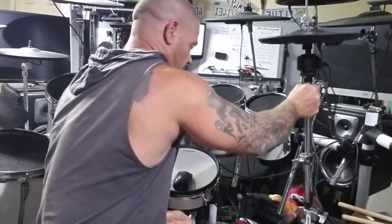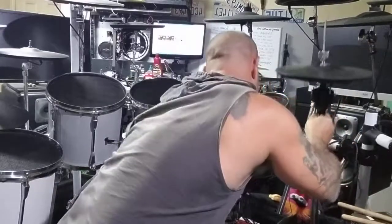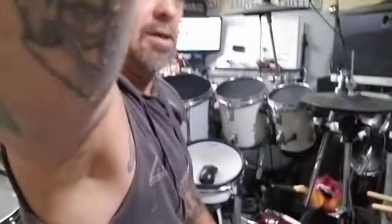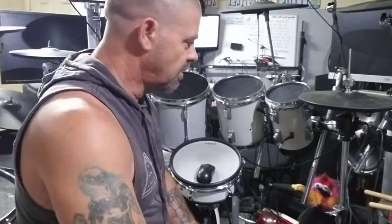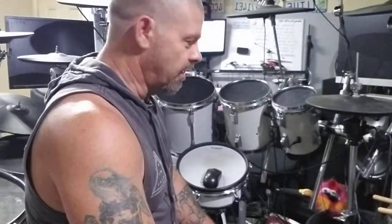And I really recommend getting one of these little units that I've put on there, because they're worth about, I don't know, $30 or something like that. It's a small price to pay to have a clutched hi-hat, as opposed to the ones they sell on eBay, the Roland or Yamaha ones, that are anywhere from 350 plus.